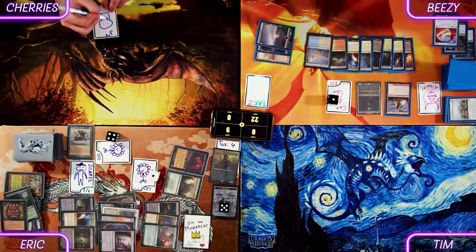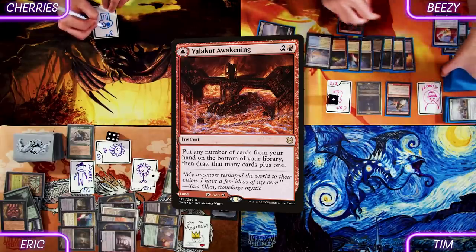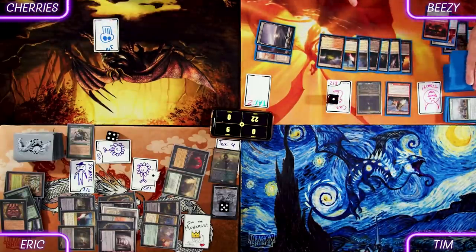Needed you. Yeah, all right, I'm going to play... I don't have it on me, so I'm going to play Valakut Awakening, and I'm going to tuck all these cards. Yeah. Draw three fresh ones. Is the right way to tap out of it. I don't have the Sea of Clouds. This is not a play. That is relevant. All right.